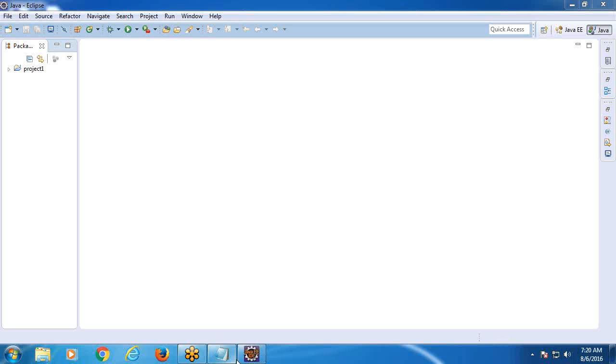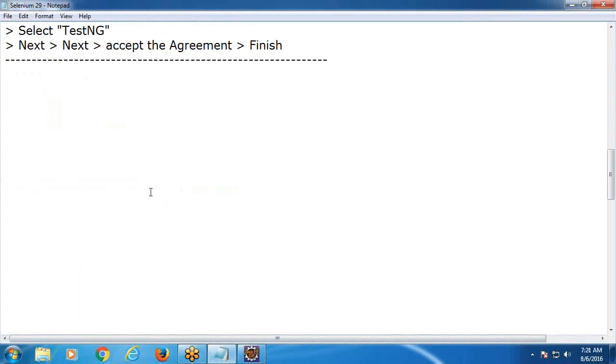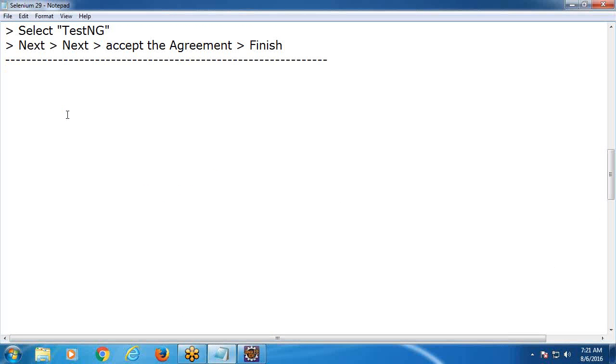Okay. Next, observe Santosh. Write first TestNG test case. By writing and executing a TestNG test case, you can verify the environment setup now.